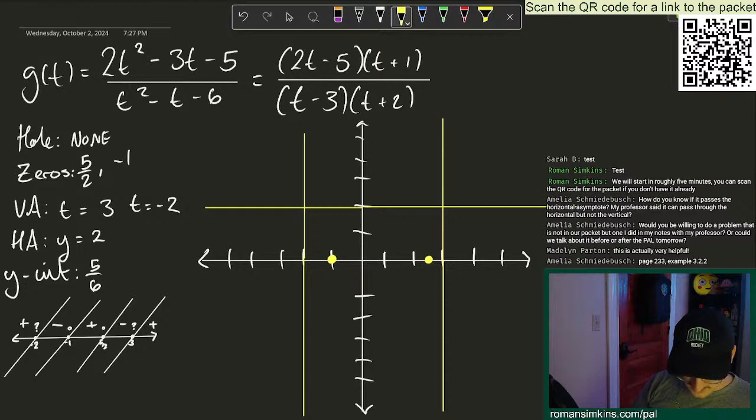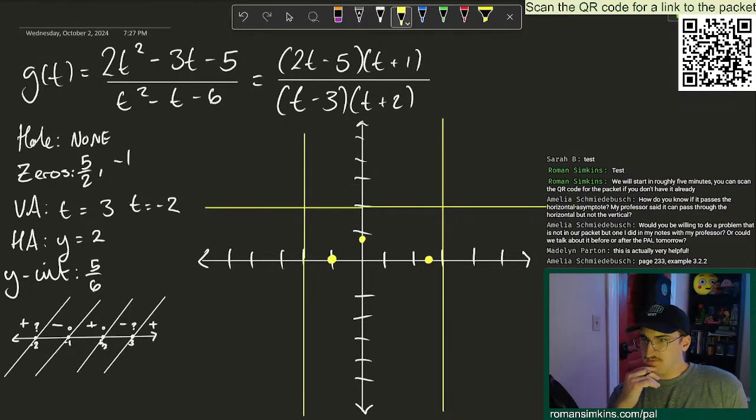Okay, we have a y-intercept at 5 over 6. Now what is that going to be? It's going to be a little less than 1. I don't know the exact value. This is so embarrassing, math major looking up how to... 0.83. So that's going to be somewhere around here. It doesn't have to be perfect. Honestly, in years past, I used to skip doing y-intercepts because I just thought it was goofy. I don't really care much about it. I know professors care about them, so I put them in there. Okay. So we have our information.